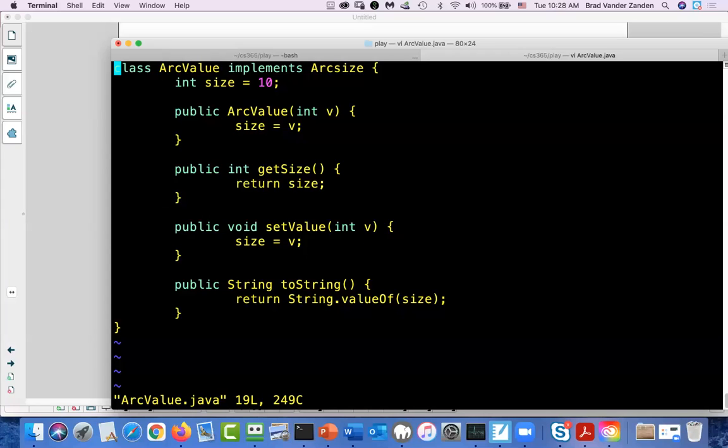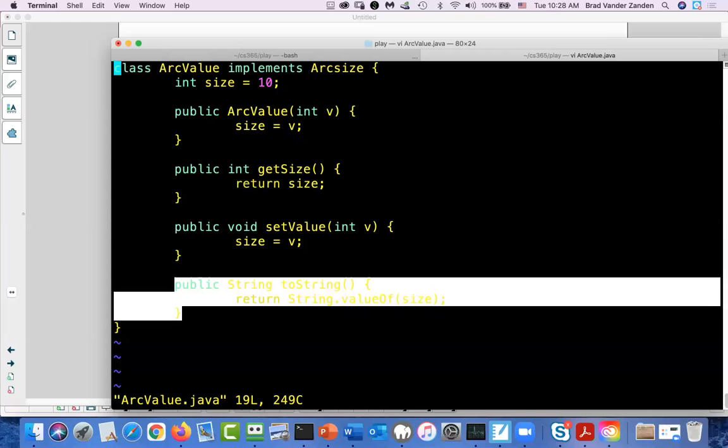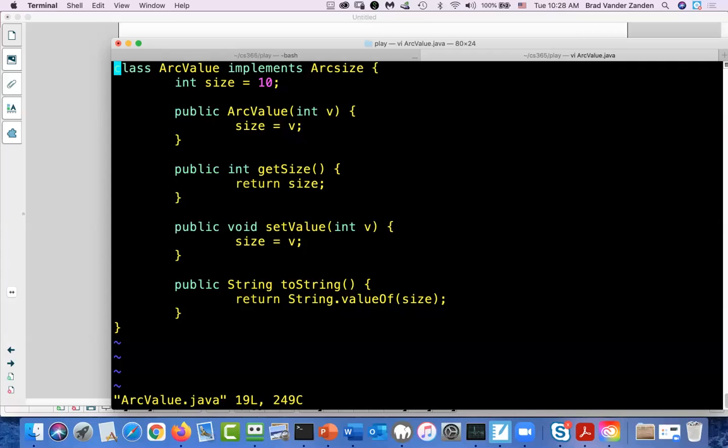And because it's not a constant, you're allowed to both set its value and get its value. And I declared a toString method so that it could be printed out, that returns the string value of its size.